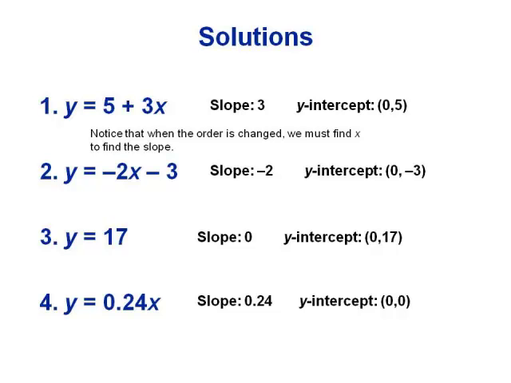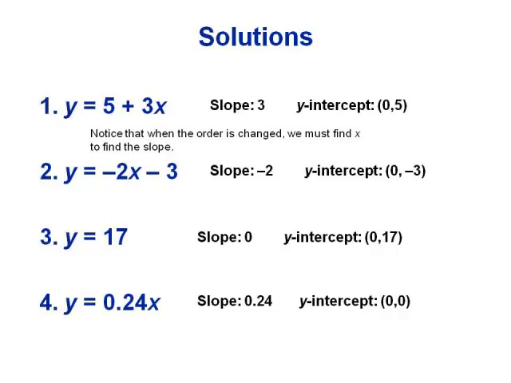As long as the y is by itself, the slope is on the x. So in this case the slope would be 3, and then the y-intercept would be the 5, which is the constant. There's no variable there. This form is actually going to be an important one because this is the form statistics people use, so we'll come back to that. The second one's in the normal form that you're used to. The slope is -2, the y-intercept is -3.